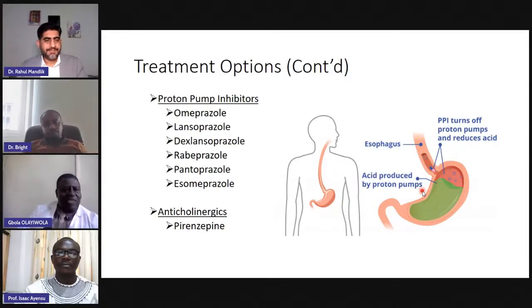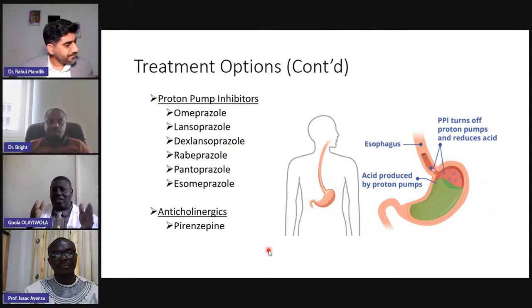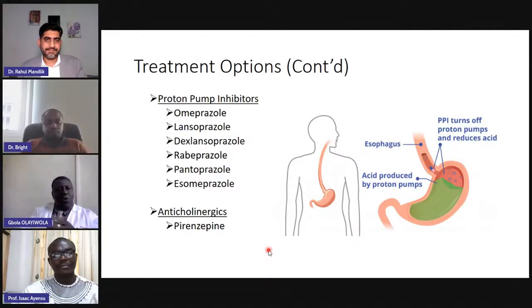It is like an enzyme, and once this is inhibited, you have a reduction in the gastric content of the stomach. In other words, there's no one approach. There may be utilization of several approaches, and not common because of several side effects are the anticholinergics, exemplified by pirenzepine. Pirenzepine, expectedly, as a muscarinic receptor blocker, will cause a lot of effects, especially CNS side effects. So these are the options ordinarily that one may employ depending on what the clinician diagnoses, from ordinary acidity to ulceration, to solve some of these problems.